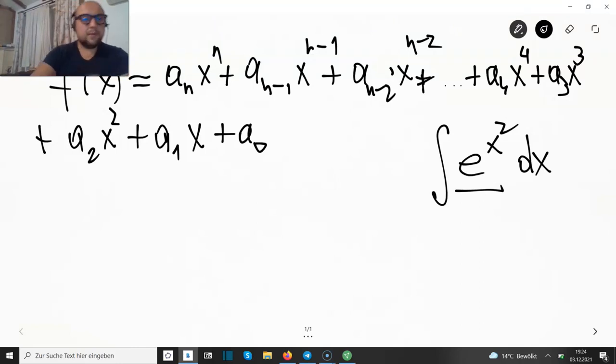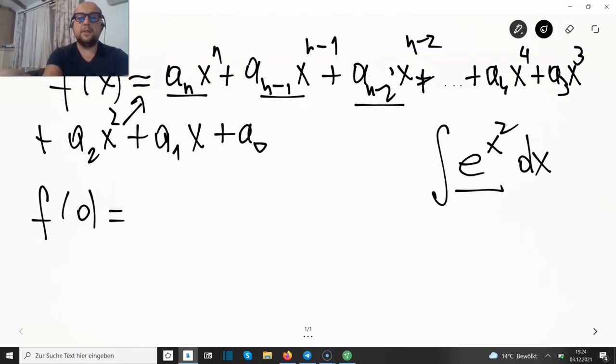All right. So if that would be true, so if I could replace f of x by this polynomial, what will happen if I compute f of 0? F of 0 is, well, you see all the expressions where we have at least one x value would become 0, and the only remainder is a0. So that's nice. I have a function f of x, I just put in 0, and I already know a0. Well, that's okay. That's a good start.